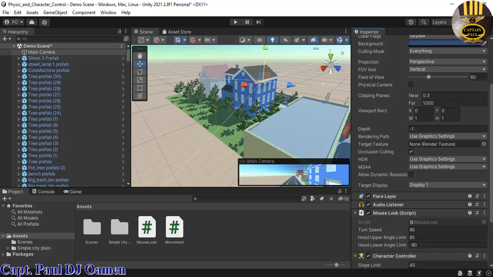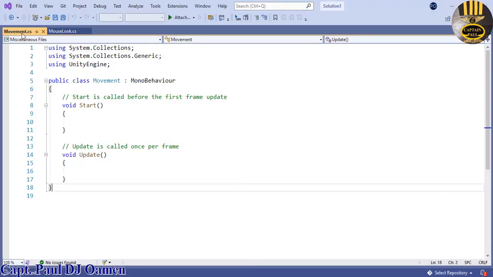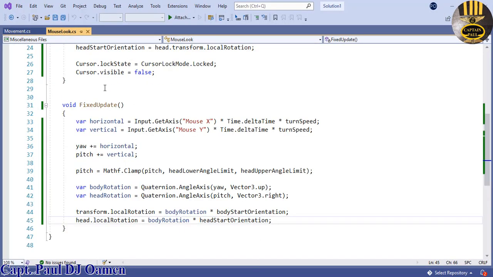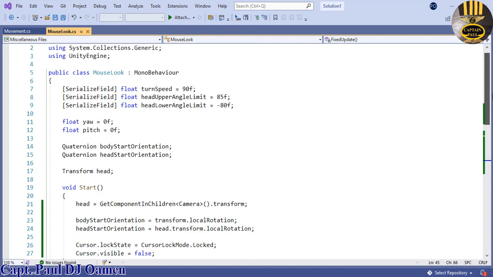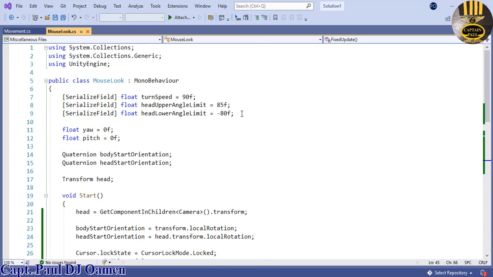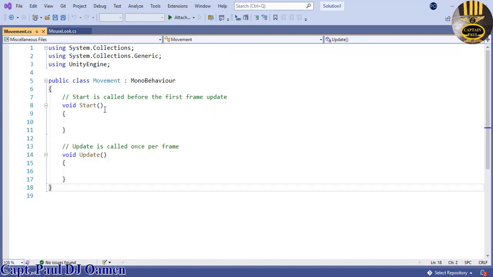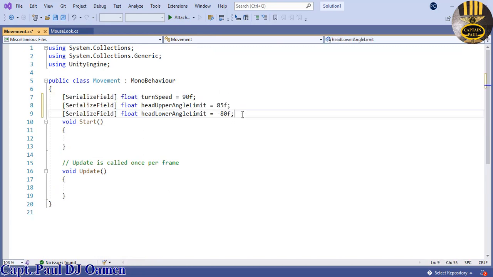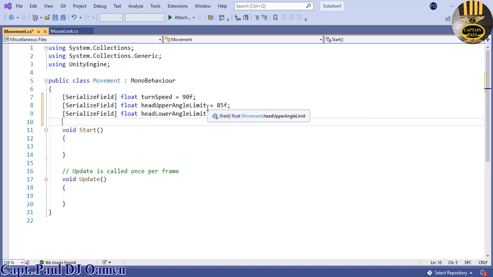We can then go back to our lines of code. So I'm going to declare some variables in there. Let's just copy the serialized fields in here. Now come in here, just paste those right up here. Now the very first one is going to be for the speed. So I'm going to call it move speed. And the move speed, we make that about 6.